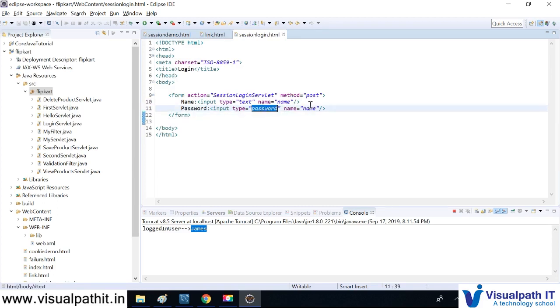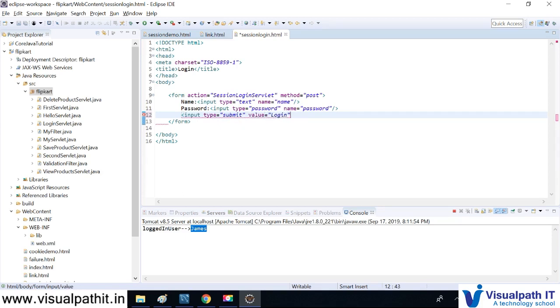The name I'll also keep as password, and I need a submit button with value equal to login. Anything can be given here. Now I'm done with the session login page.